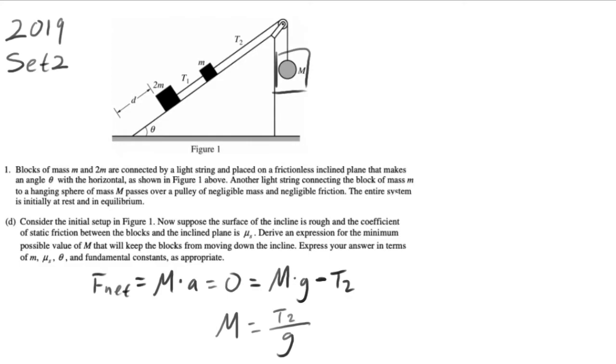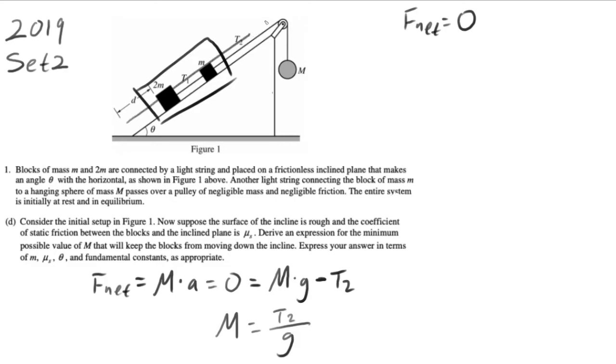So to find T2, we go back to the process of part A. We're going to use the same system that we used in part A, which is these two blocks. F net of those two blocks is equal to the total mass times its total net acceleration, which is 0 again because we're keeping the system all in equilibrium. Breaking down the net force of the system, we know that the net horizontal force is 0 and the vertical net acceleration is 0, but we're more focused on the horizontal component. So the horizontal component consists of tension 2 and again the gravitational horizontal component, which is (2m plus m) times g times sine theta. We have to consider friction.